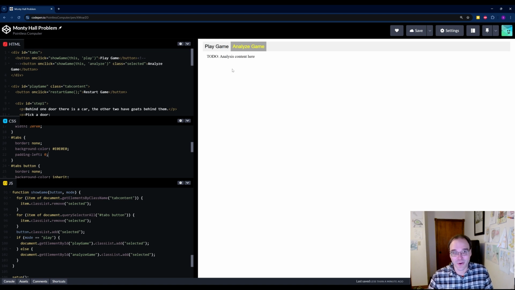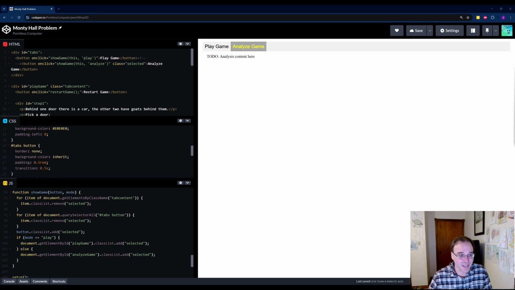There's one more thing I'm going to show, and then we'll actually get on to making the analysis content. And that last thing is, I want my tab content to look like it's part of the tab bar. I kind of expect a nice little gray border down here that just surrounds the content so that it's very clear that, you know, this tab bar is controlling the content underneath it in that little gray window. So I can do that, okay. In my CSS, I'm going to scroll down here to find my tab content class, which you'll remember, right, is on both the analysis and play game divs. So here it is on the play game div.